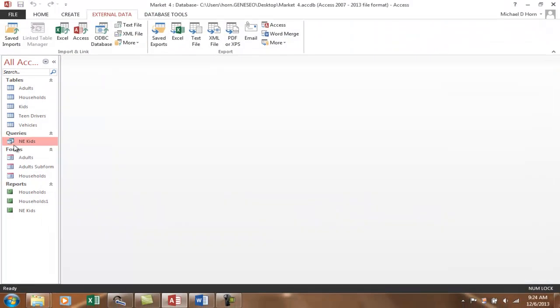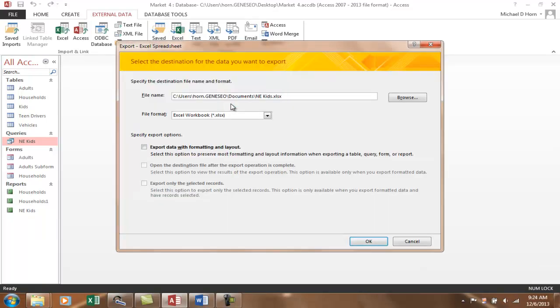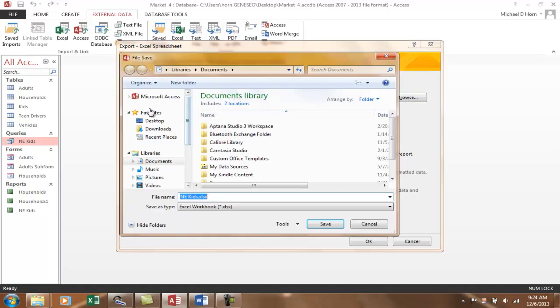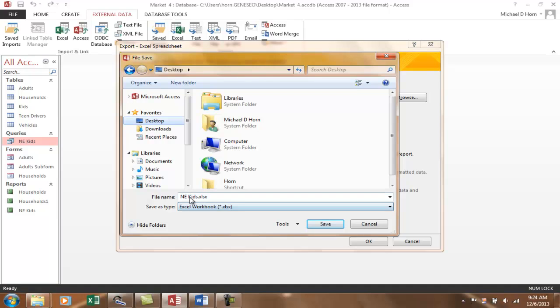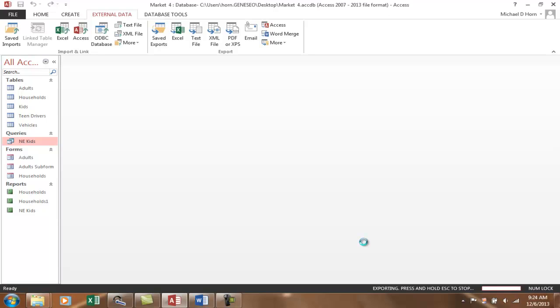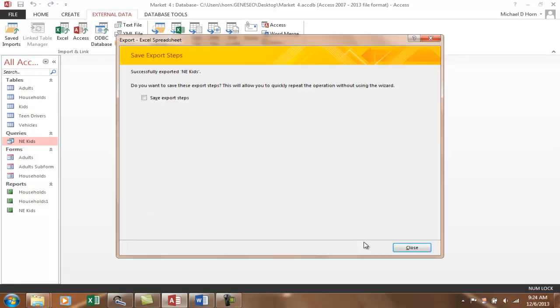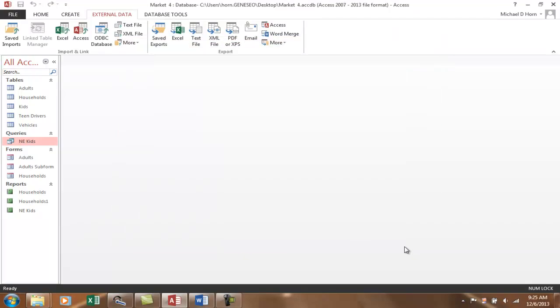So I'm just going to pick New England Kids query, and then I'm just going to go to Excel on the output side, which is on the right-hand side, and it says, well, where do you want to put this spreadsheet? And I'm just going to stick one on the desktop. And then you can change the name of the spreadsheet down there if you want to. And now it's a spreadsheet. And I can do whatever I want to do with it. Okay. So that's how you send stuff back to Excel.